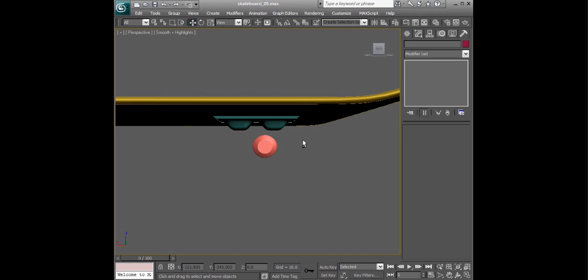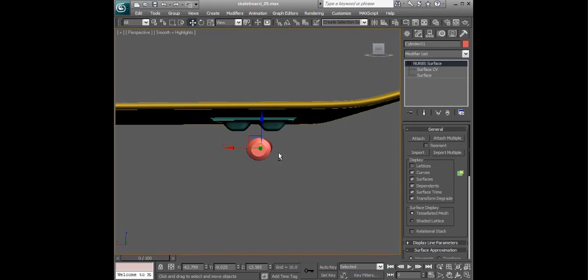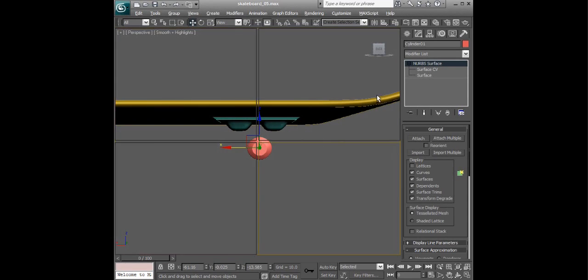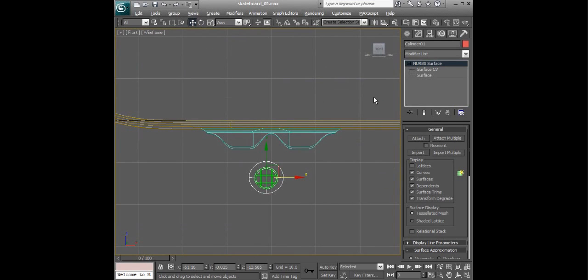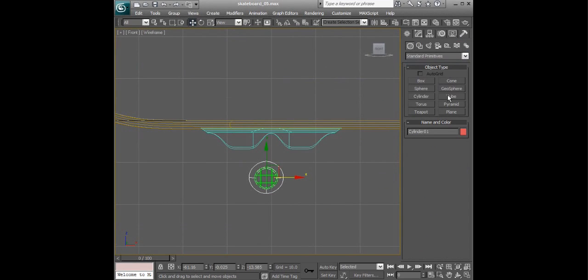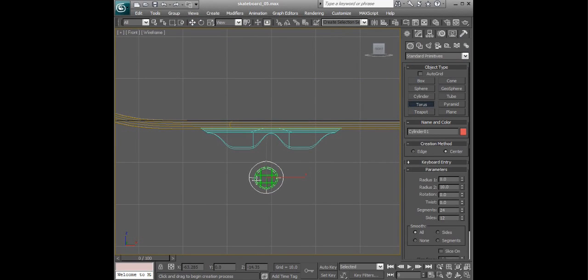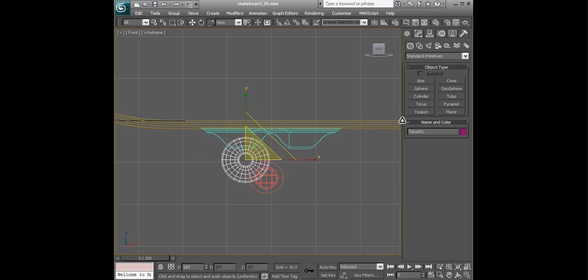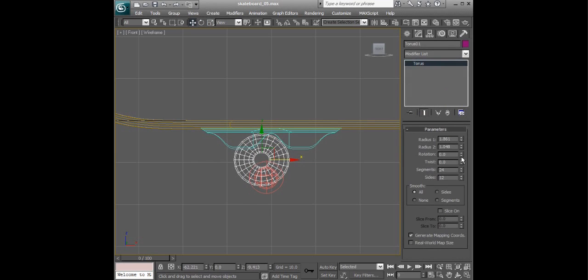Now I want to have kind of a curved shape coming down from this base. So for that, let's go to our orthographic view, and let's choose to use a torus. Okay, so I'm going to drag our torus out into the viewport. I'm going to scale this up and kind of get it in a rough position. If we go to modify, we can change the radius that we have there. So you end up with maybe something like that.